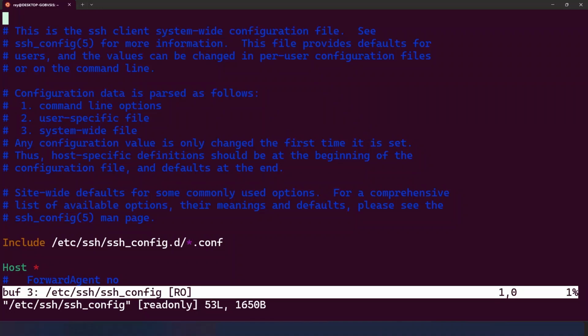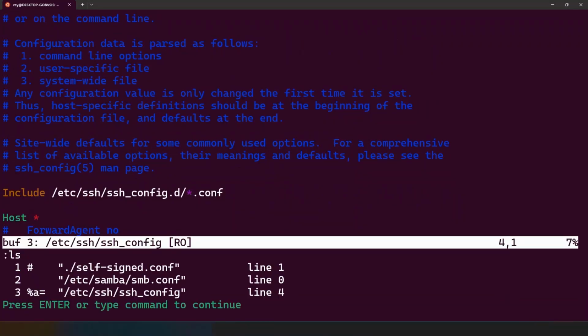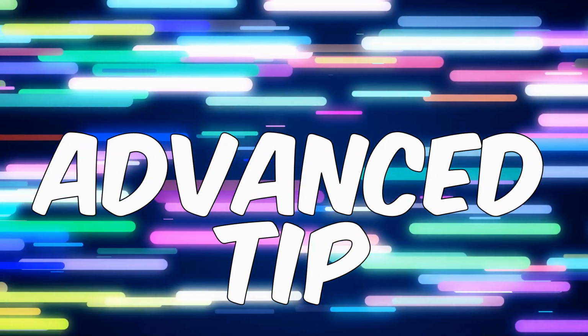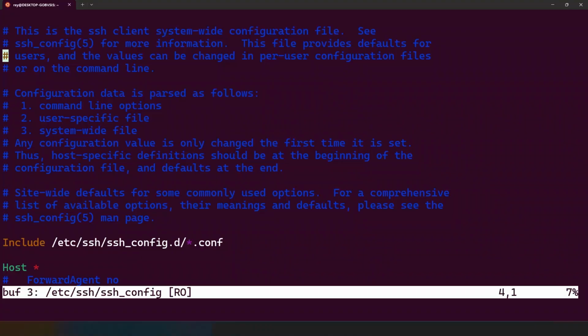And here's the complete buffer list that we are navigating through. Here we have the buffer numbers and the file names. To set those options back to defaults, type the following.